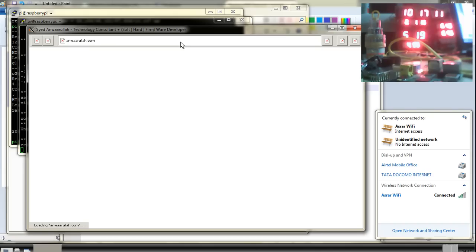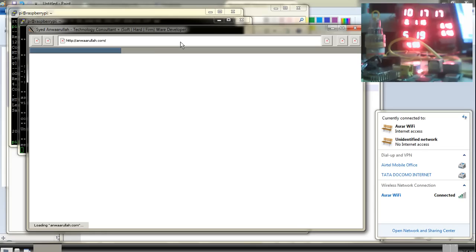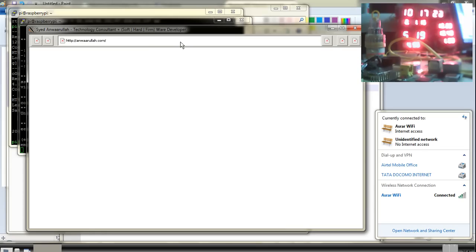But you obviously won't be using a web browser on the Raspberry Pi. You would be interested in doing software updates or app updates on the shell itself. So this is just to illustrate that you have an active internet connection on the Raspberry Pi.